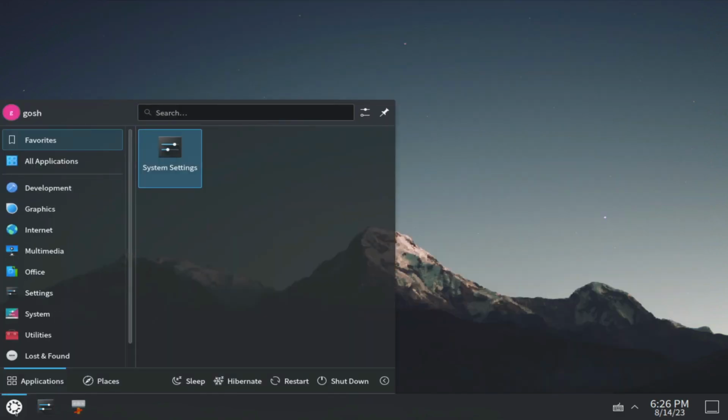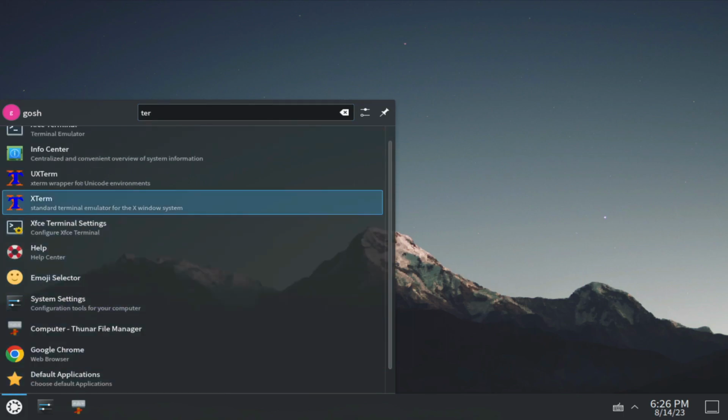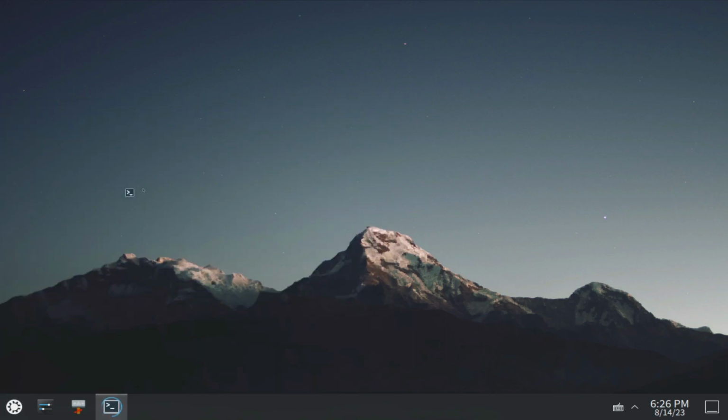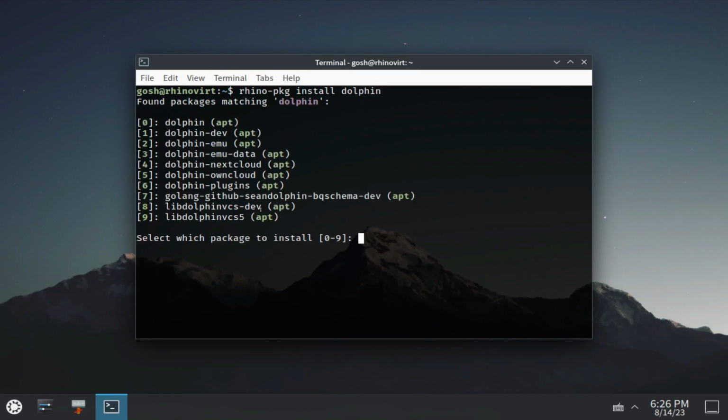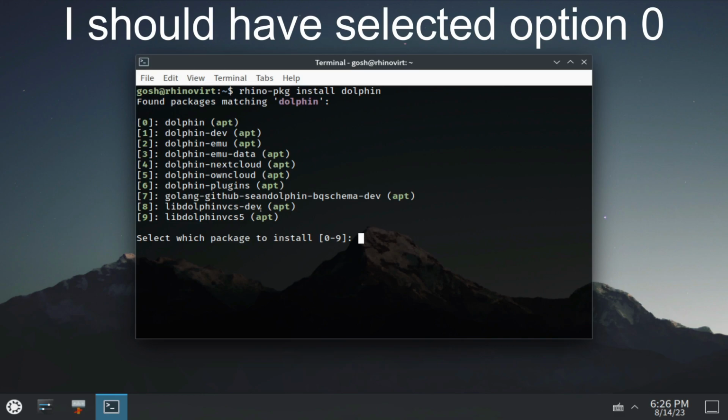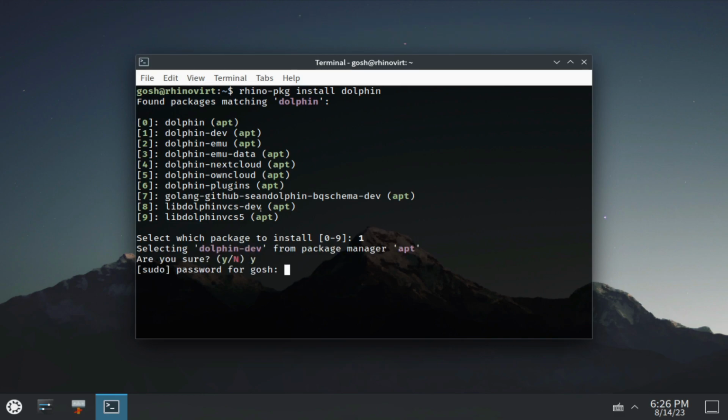You can open up a terminal again. It's still on the XFCE terminal, and we're going to do rhino-package install dolphin. Right, so we're going to choose the first option. Yes.